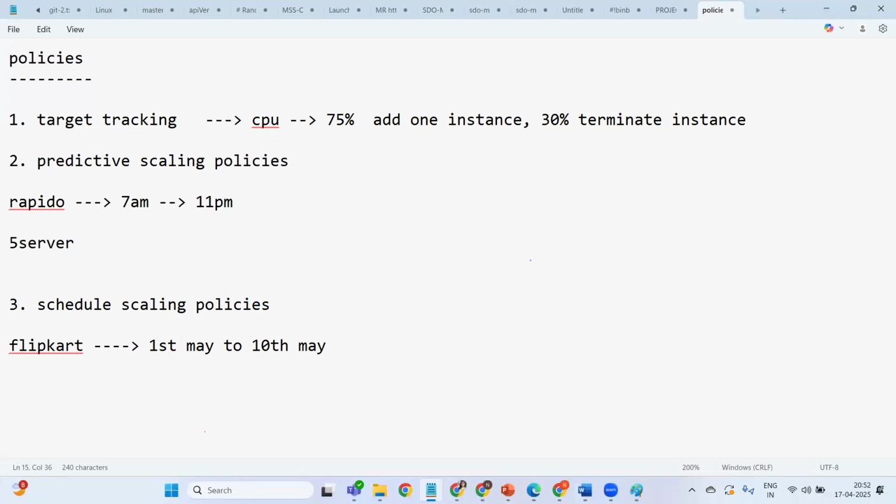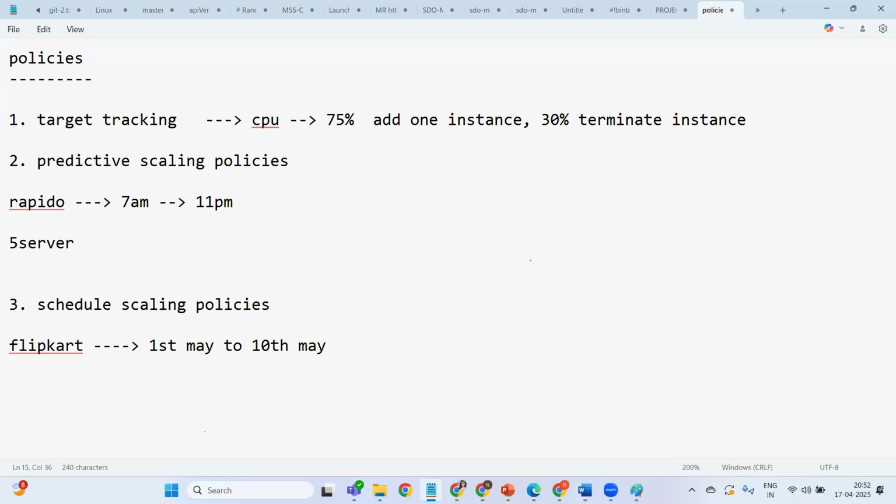So many people check out their applications, and many people see their applications over the day. Every day during those sales days they will check, right? From early morning only they will check the prices and all for their products. So basically the load will be more.